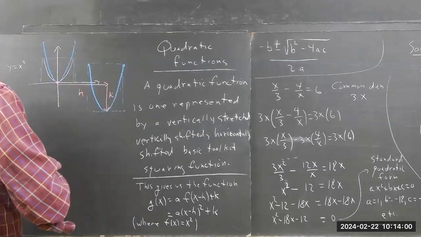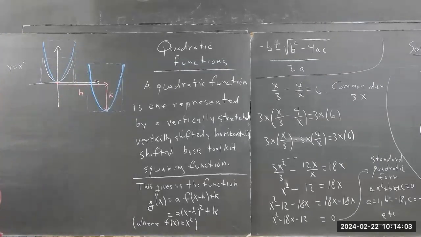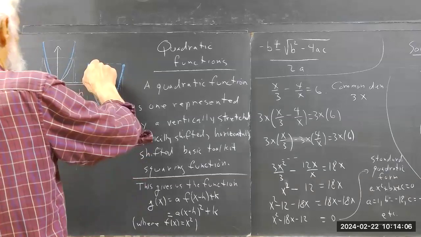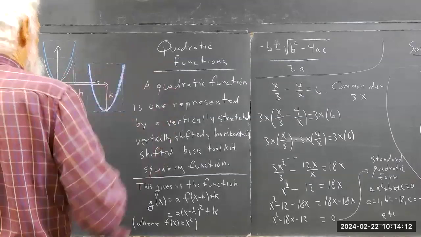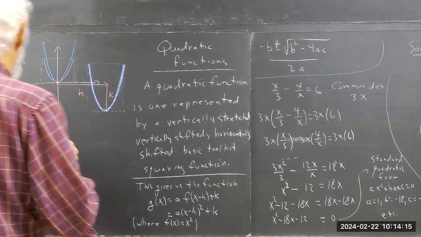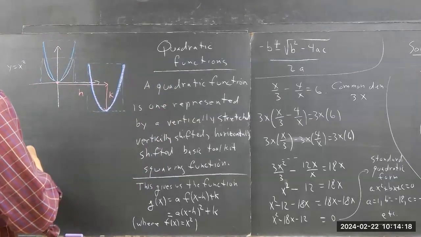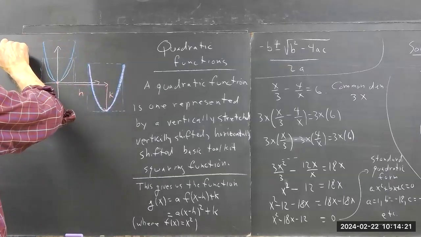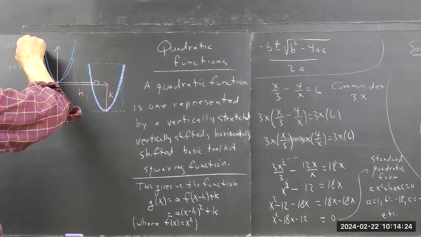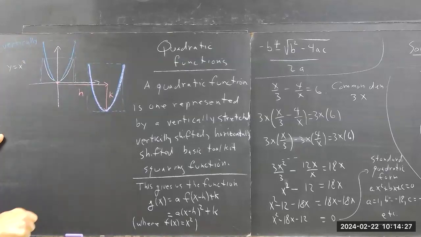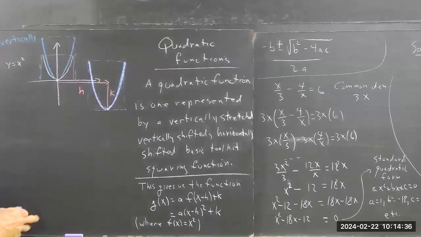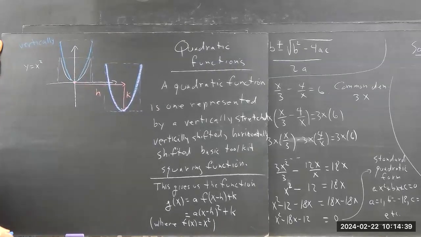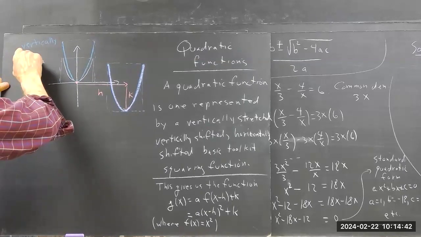So here the graph is, and I probably should use a different color here. So I'm going to make this curve a little bit purplish. So this graph is... can we see that? Probably, maybe, not quite. Come on, move over a little bit. There we go. Okay, that's better. Vertically stretched.